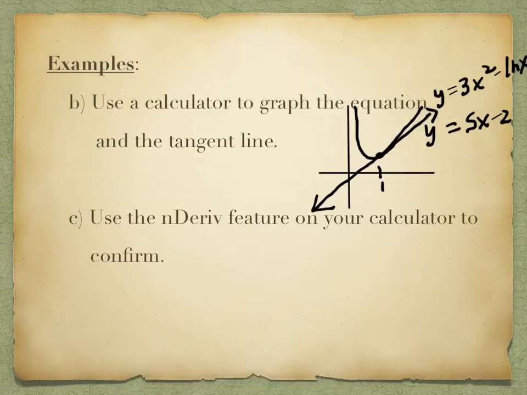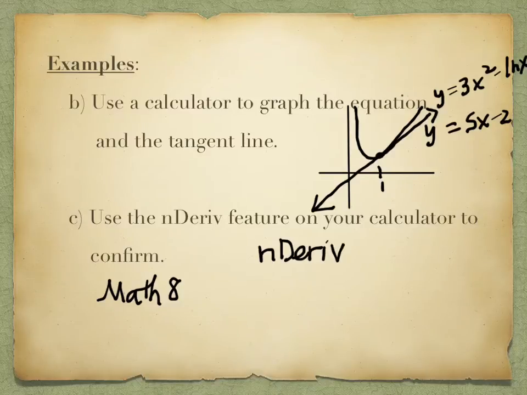So what I'd like for you to do is out in the regular screen of your calculator, not the graphing screen, just the regular screen where you can add and subtract and so forth, pull up a feature. If you're using a TI-83/84 version, the feature is under the Math button, and I believe it's Math 8. And it should say inderiv. Do you guys see that? Inderiv? Okay, so select that one.